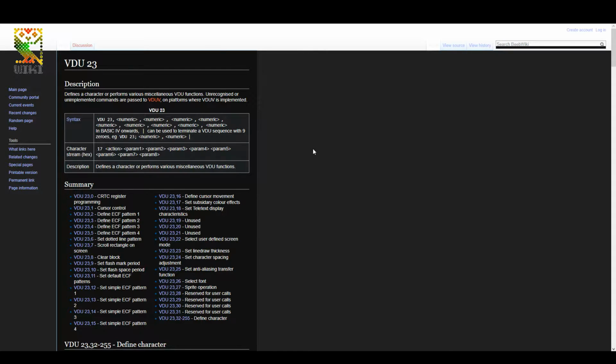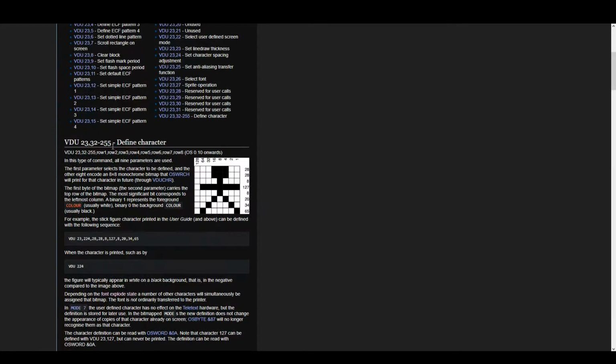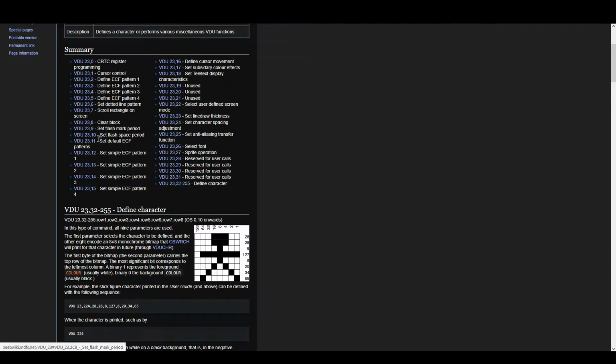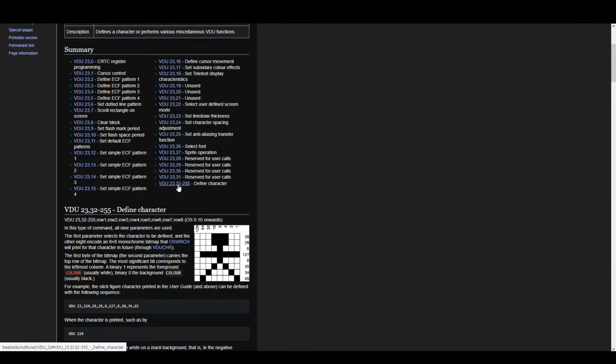So let's go and have a look at it. Here's its documentation. VDU 23, what does it do? Defines a character or performs very well. In this case, it defines a character. Because if we look back at that, VDU 23, 96+i. Let's have a look down. VDU 23, 32, 255. See, there's lots of other things that VDU 23 can do, but we're not using any of them. It's starting at a value of 96+i. Now, what's the value of i? Well, i is 1 the first time through, so actually the first value ever used will be 97. And 97 falls between 32 and 255, so it's firmly in the realms of defined character.